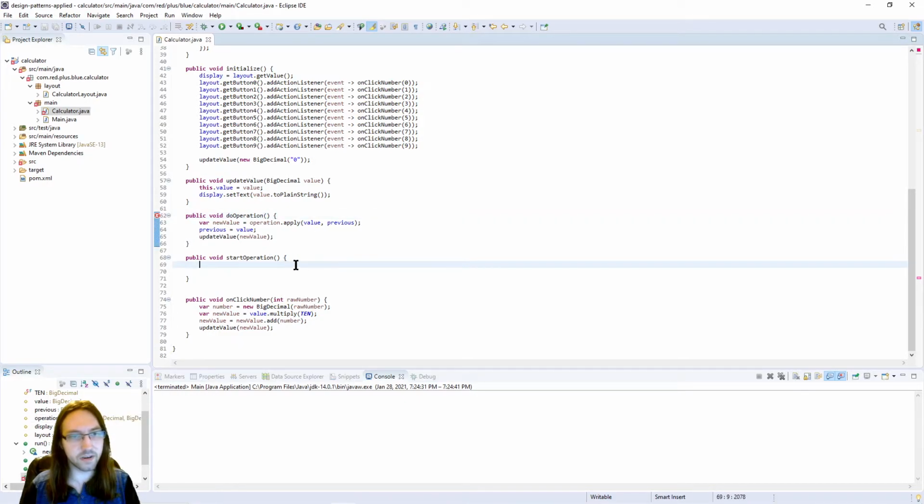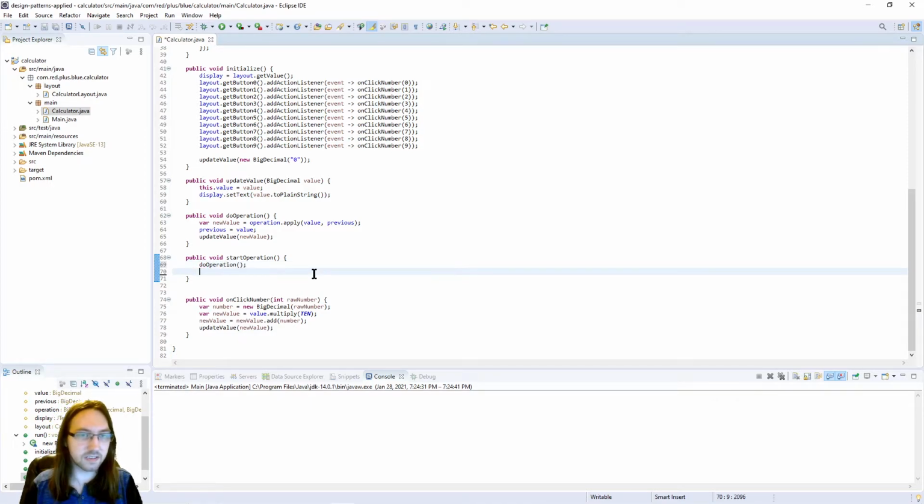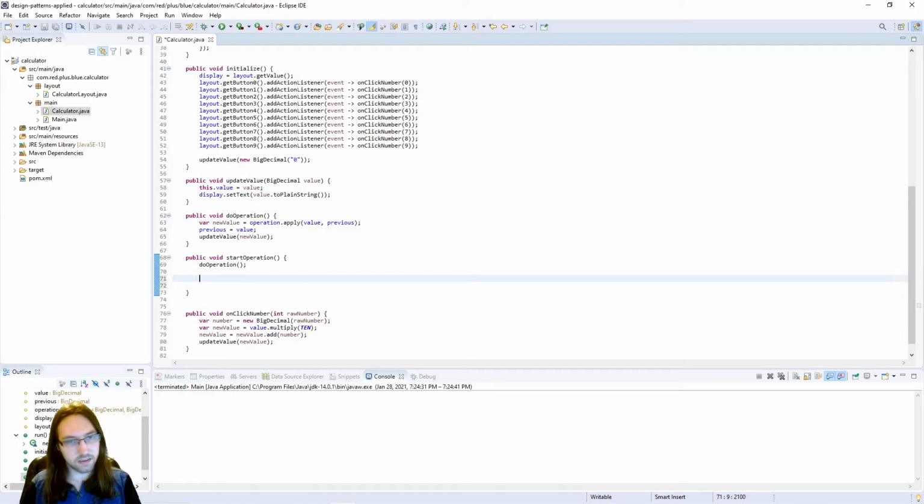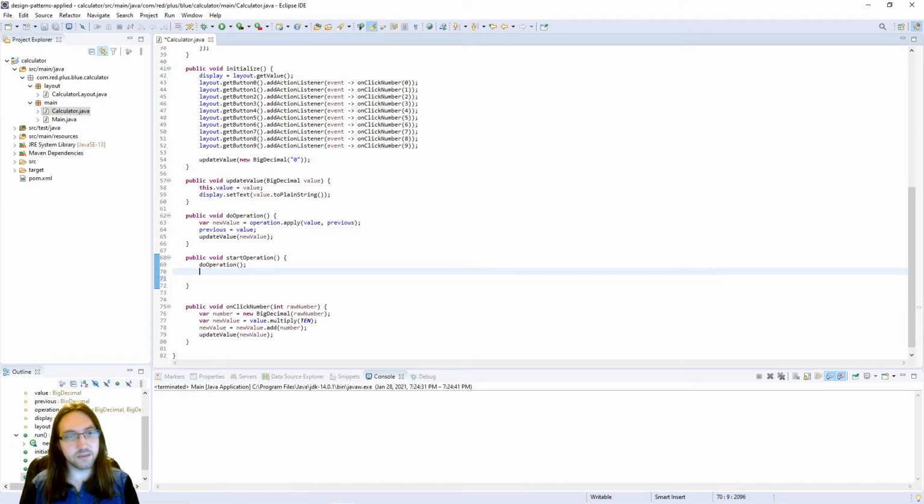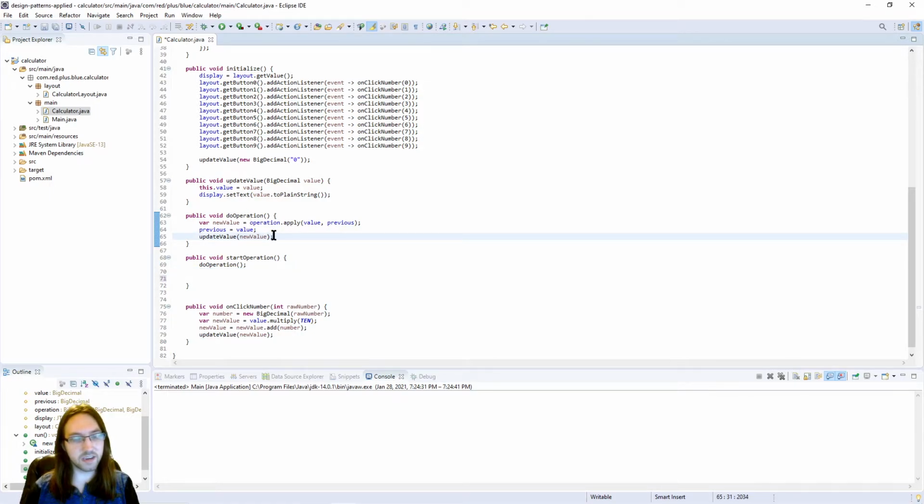But anyway, you do whatever operation you're doing. So in start operation, you would actually run do operation, if it exists. Because you would hit the plus key, so you'd have a value, you'd hit the plus key, we'd do the current operation, then we would update the value, then we don't want to update the operation.